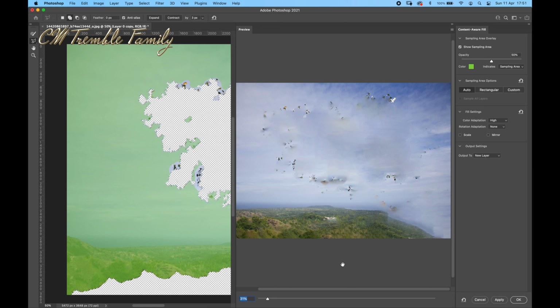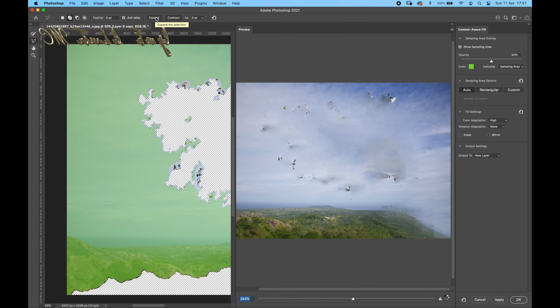But what we can then do, once we're fairly happy with what we have and our expanded areas, is remove as much as possible and get it looking so that we just have a few of the leaves sticking back in.